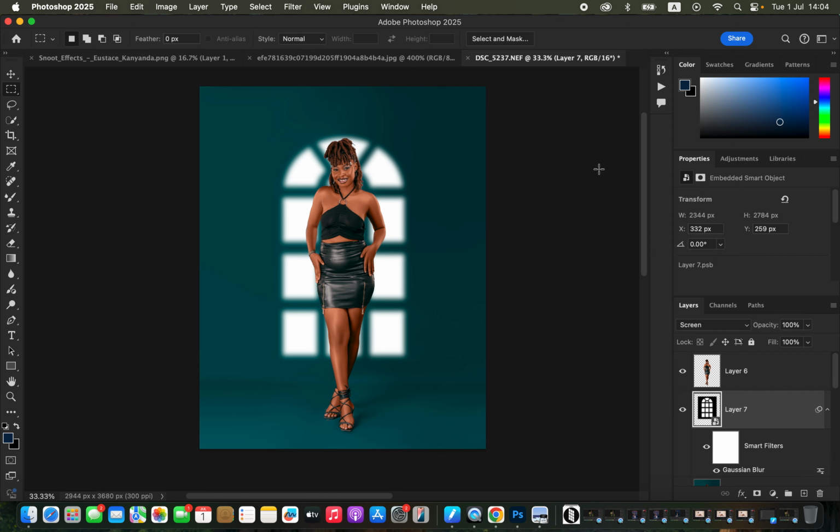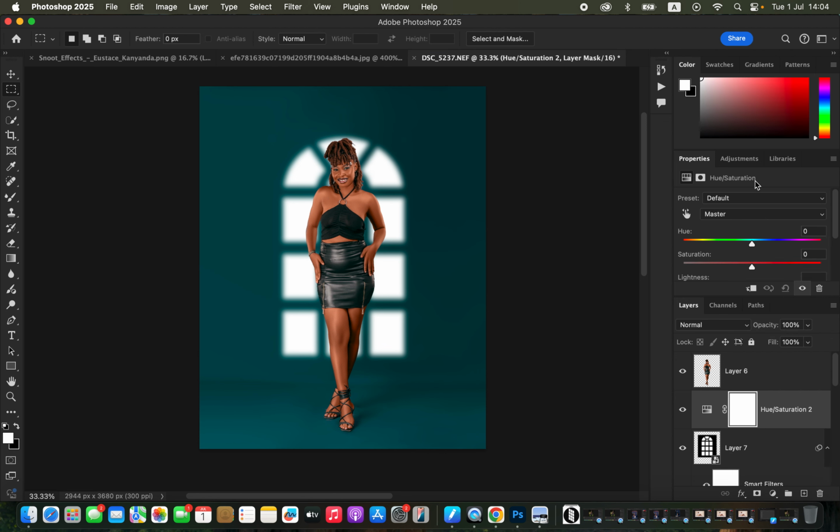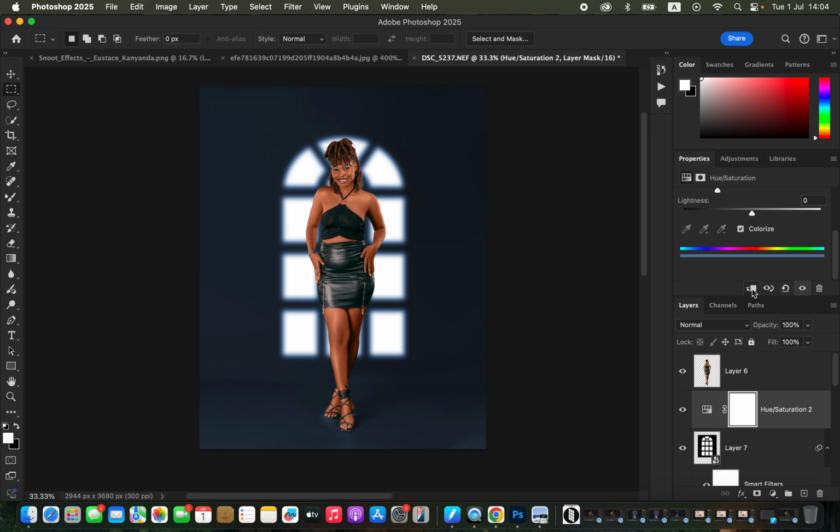So once I'm done doing that, in case you want to add color to your background effect, come and create a hue and saturation adjustment layer. Then you can come down here and simply click on colorize. And after clicking on colorize, click on this clipping mask icon so that the effect can affect the layer just below here and not the overall image.